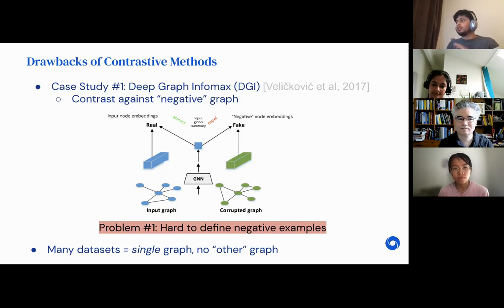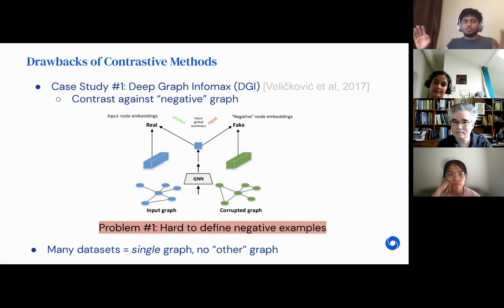The contrastive methods in images get around this by, okay, let's say you have ImageNet and your input is the image of a dog, right? You just pick a random image from all over the data set, and you know with high likelihood that's probably not a dog, or at least something very different. So you just say, that's my corrupted image, which is realistic and semantically dissimilar. And you just proceed, and that's great.